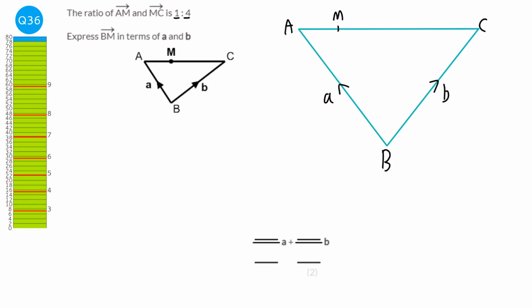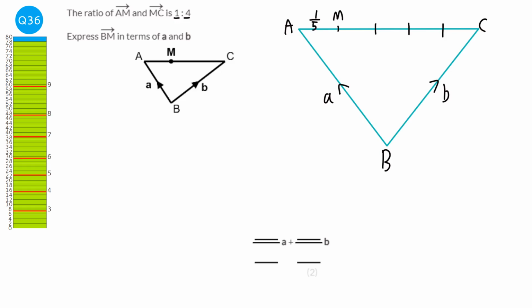And what is really helpful sometimes is just to label in the kind of section. So if A to M is one section, we've got 4 of the sections from M to C. So just put little notches there to show the 4 sections. And we can see straight away that A to M is 1/5 of that distance. And that's why it's a nice, easy way to show that A to M is 1/5 of that distance. And let's just put a nicer 5, there we go.